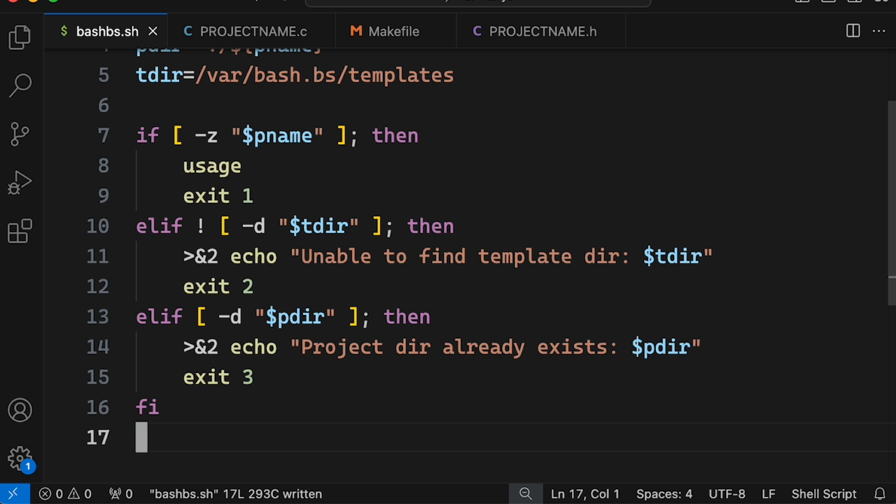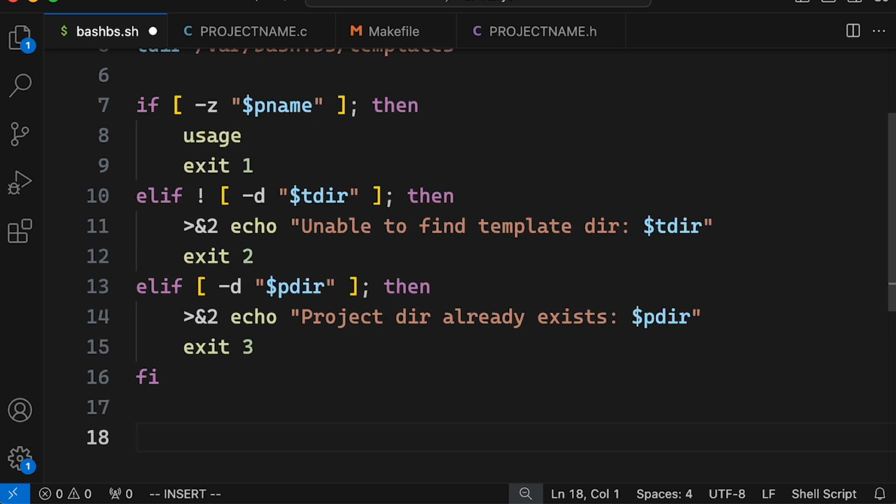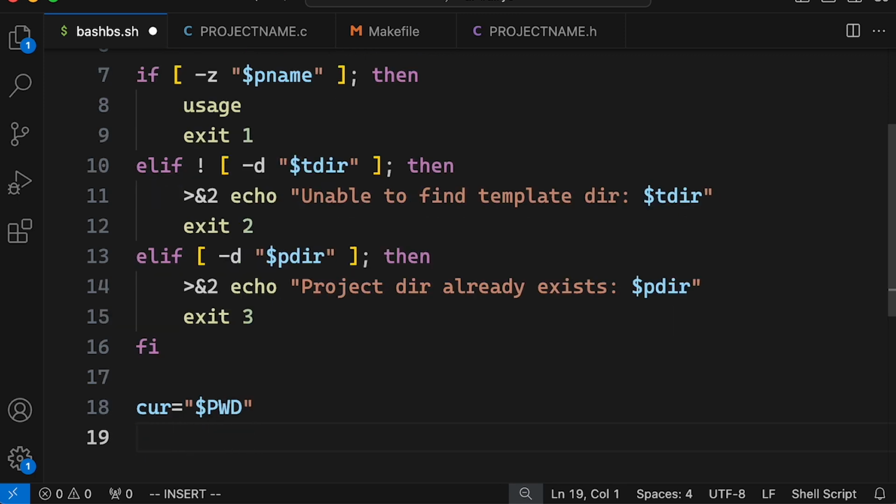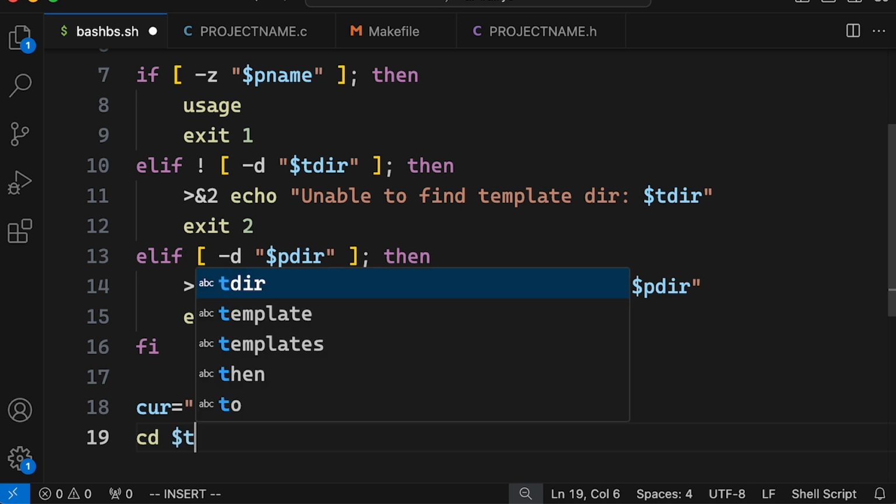Okay, so let's save the current working directory. And let's go into the template directory, tdir.